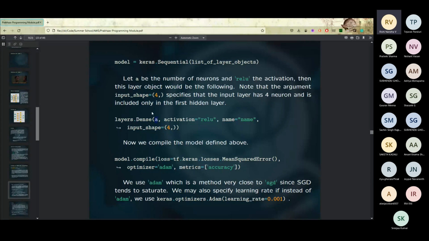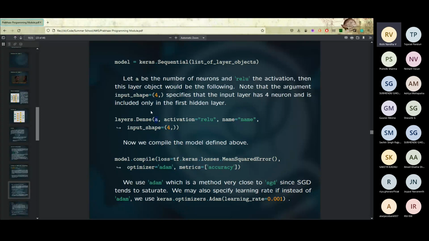And after creating a neural network object, we will compile it. When we compile it, we'll give it what error function we want it to use. Error is called loss here. What loss function we want it to use, and then we'll mention the optimizer we want to use. The optimizer example we saw was SGD, but it's a better practice to use Adam. Adam is one of the best optimizers. So we'll stick to Adam.